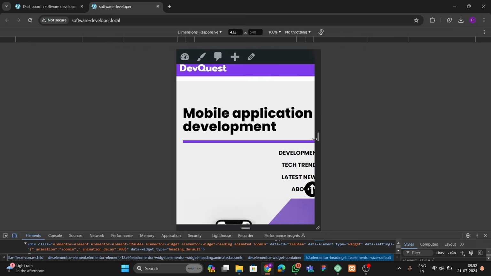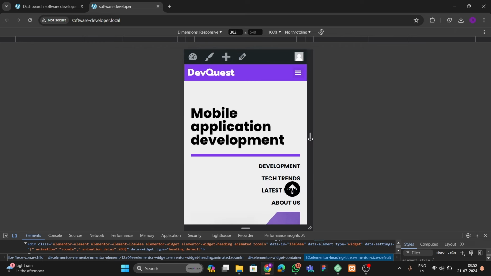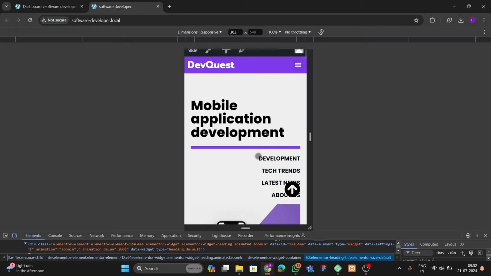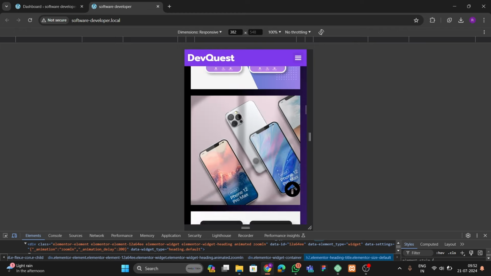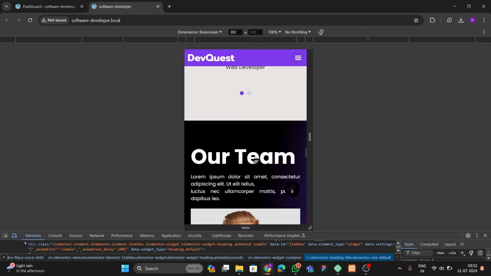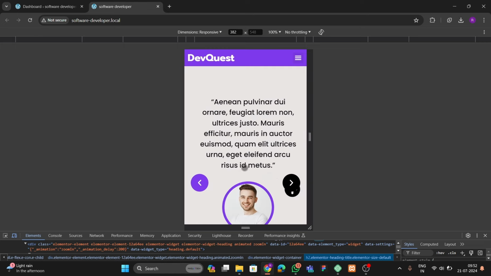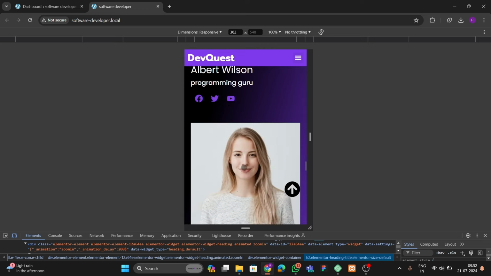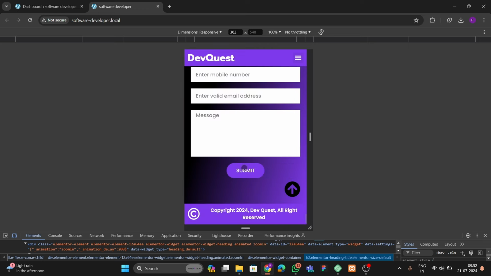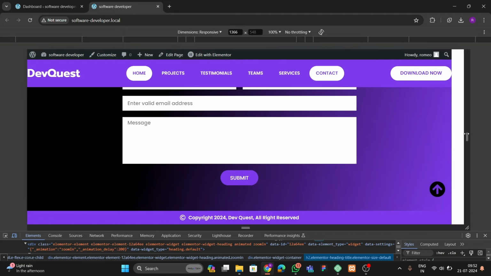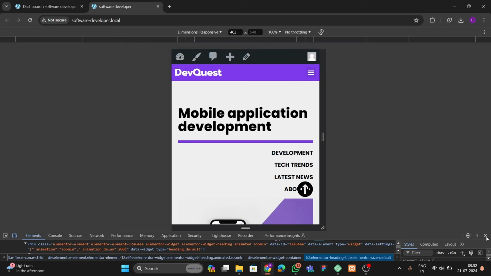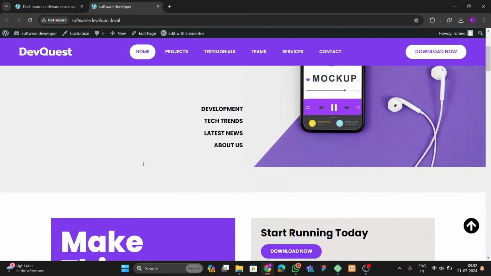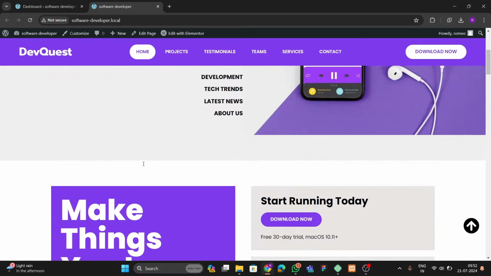Suppose if I change the layout, you can see that according to the layout, the website layout is changing here, and we are now in the mobile screen, and you can see that this is totally responsive here also, and also this sliding is working perfectly fine like this. Okay, then after that we have our team section, meaning all the sections are responsive. Okay, so if I change the screen layout, you can see that this is changing according to the layout also. Okay, so without wasting any time, let's start the video, and we're gonna make this whole website from scratch.